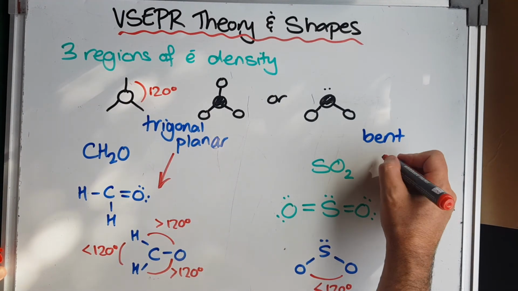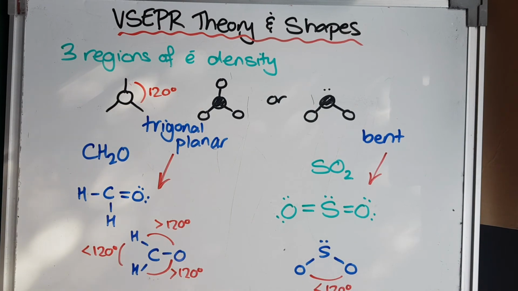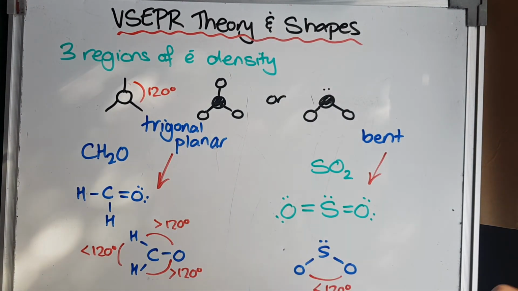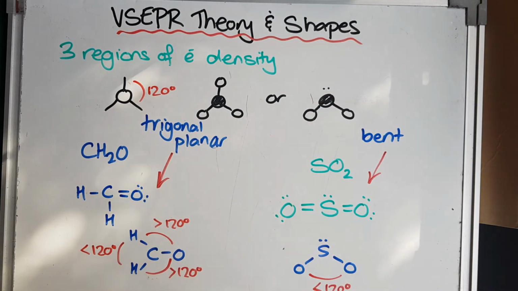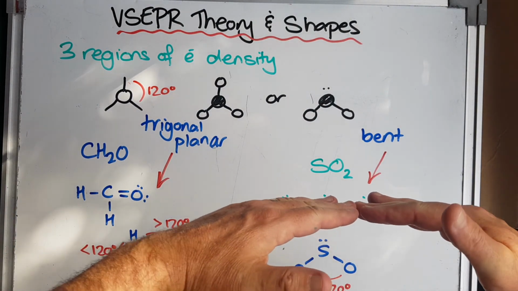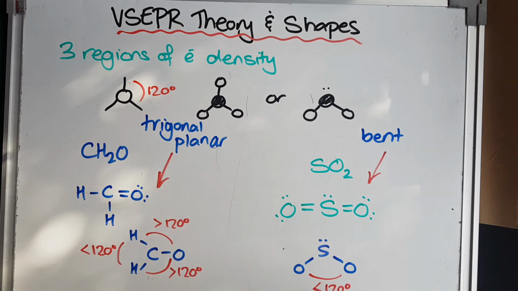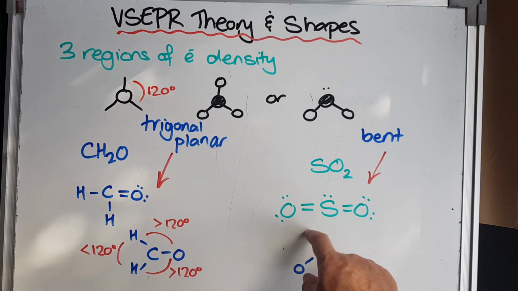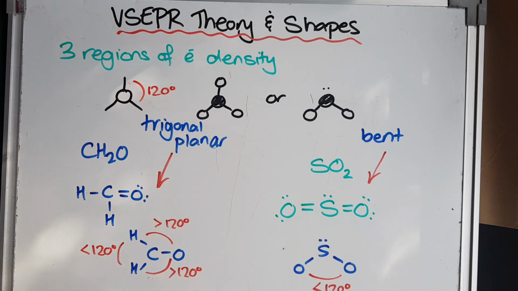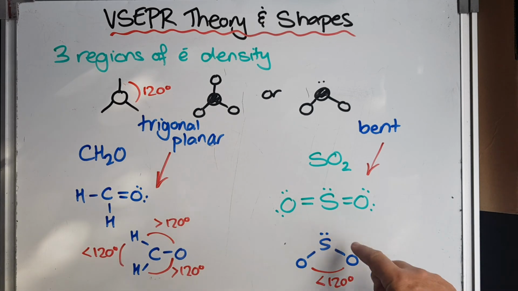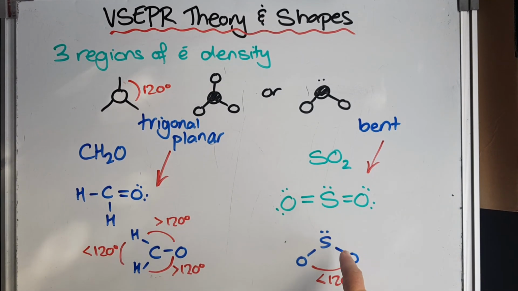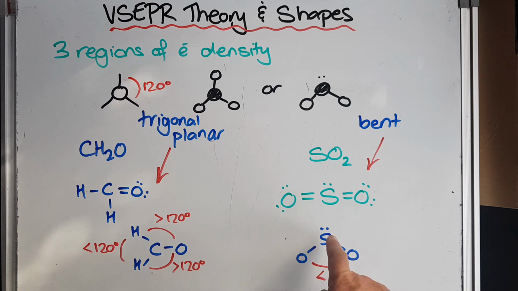Now, lone pairs also repel a lot more. So a lone pair of electrons has a higher repulsion than a bonding pair. So therefore, this is going to push those 2 oxygens even closer together, so their bond angle will also be less than 120 degrees, which means, of course, your reflex angle will be greater than 240 degrees. But the key angle you want is the shorter angle. It will be less than 120 because of the repulsion of the lone pair of electrons being greater than the repulsion of the sulfur-oxygen bonds.